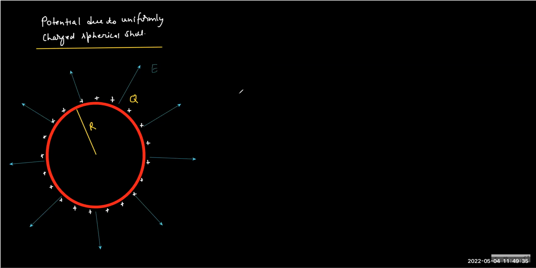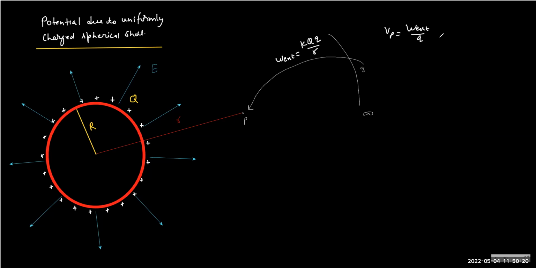Now we would like to know the potential at a point P, which is outside. The definition of potential is you have to bring some charge from infinity to this point. Yes, sir. For any point outside the shell, the electric field will be like a point charge, kq by r square. If the point is at a distance r away from the center of the shell, how much work is required to come here? Sir, kq by r. The potential at point P will be the work done upon the charge brought, right? Yes, sir. So kq by r. That's the simple point charge formula, so there is no big thing. If r is more than R, then the formula is as good as the point charge formula. No need to worry.